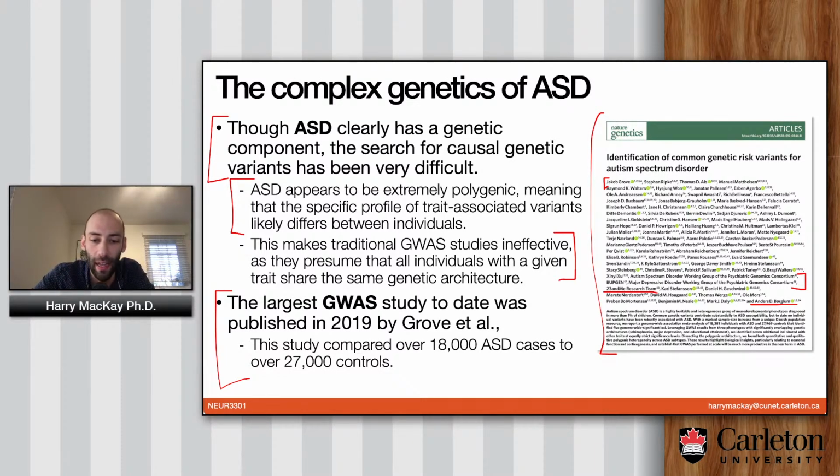But this had 18,000 ASD cases and 27,000 controls. Now, that's a very large number of people, but the number is not even remotely comparable to the number of people we've been able to study for things like height or BMI. The reason for this is that everyone has a height. You can take literally 1 million people. Everyone is going to have a level of height you can measure, and you just plot the genetics against their quantitative trait of height. When it comes to case control studies like this with ASD or schizophrenia, it's much harder to get that number of people, because how are you going to find 18,000 people with ASD?